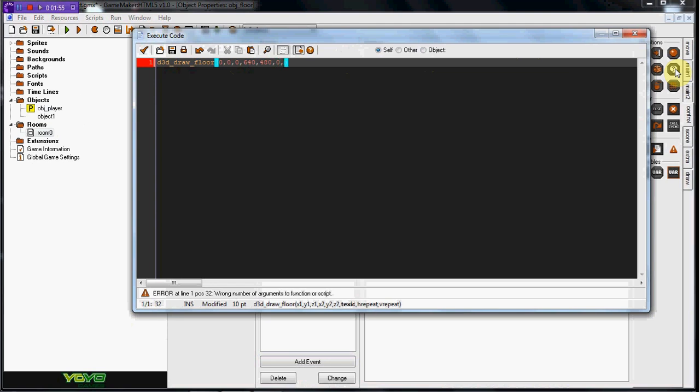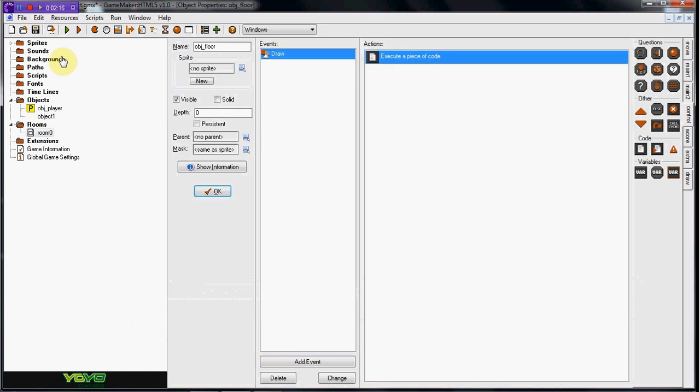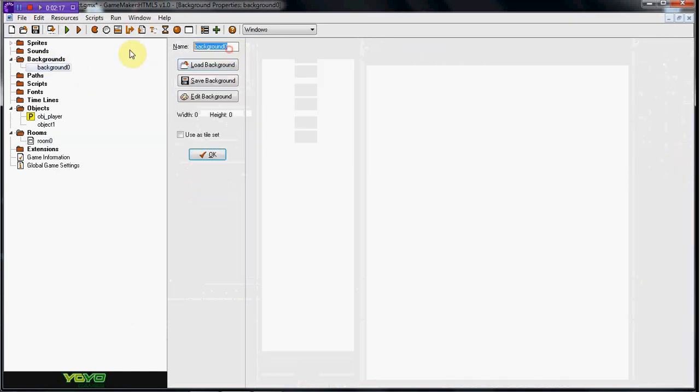Now we're going to add a texture. I'm going to do background get texture and set TEX floor. We haven't created this texture yet, but we're going to in a second. After that, we're going to do room width divided by 128 and room height divided by 128.